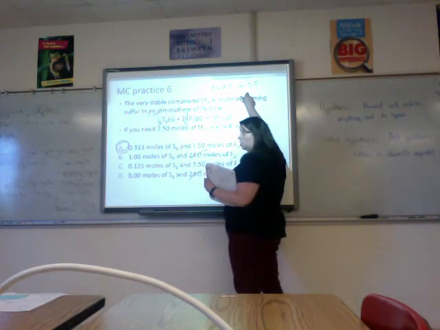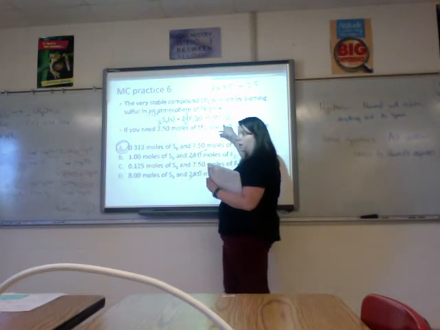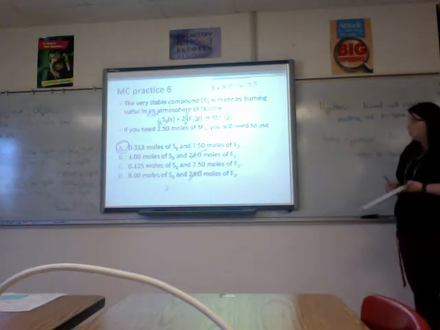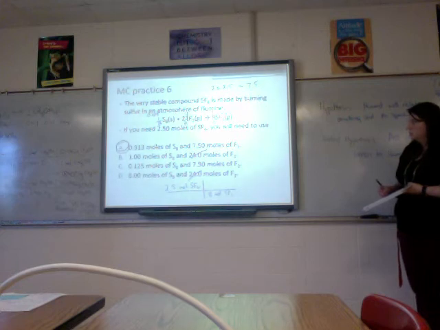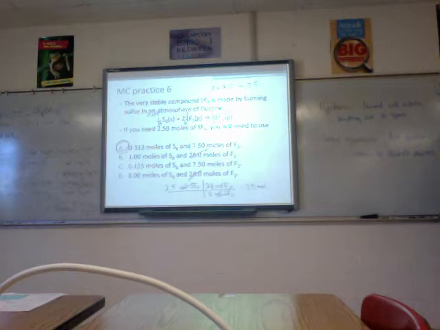But why did you do 3 times 2.5? Because the relationship, the ratio of this reactant to this product, is a factor of 3. If we set it up like this, we have 2.5 moles of SF6. In our equation, we have 8 moles of SF6, and we have 24 moles of F2. Maybe this is a little bit easier to see. 24 divided by 8 is still 3, right? 3 times 2.5 gives us that 7.5 moles. So even if you didn't reduce the 2.5, it would still divide by 8.